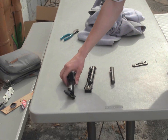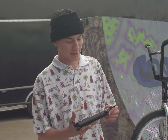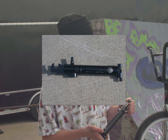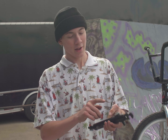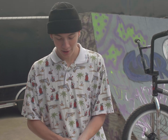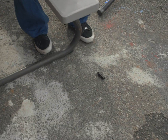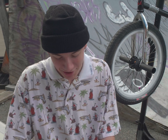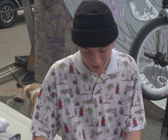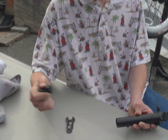And then finally we have the crazy overkill piece of machinery here. This is the Shadow Conspiracy multi-tool. Now this bad boy comes with a pedal wrench, a bottle opener, a hammer, a chain breaker. Let me bust the rest of it open. Okay, let's continue. I'm gonna sit down actually because there is so much contained in this thing. This itself has way more than you would ever think, but we'll come back to this.